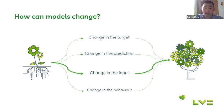When we deploy our solution, the model is fixed. We deploy it in the API, so we are not doing any online learning at that stage. So what can cause a change in the predictions? The only thing that can change is the input, right? If you think about it as a group of data that we're predicting, the percentage of claims that are fraudulent could go higher or lower, but that depends on how the input to our model changes. So here it's very important to be able to understand whether there is an input change in our model, to explain what the change in the input is, and how it impacts our model.